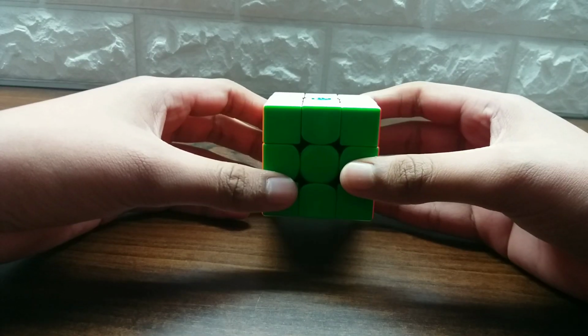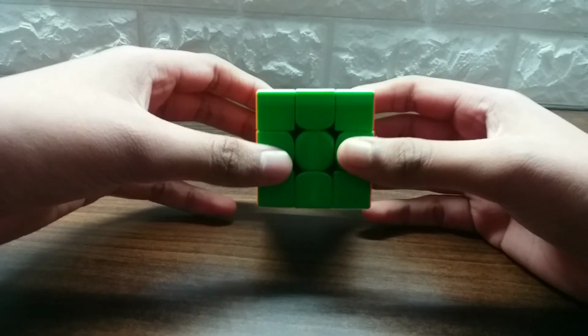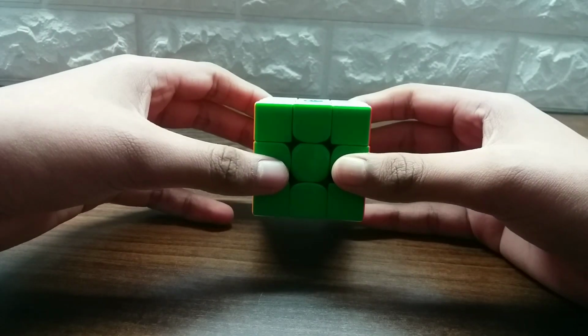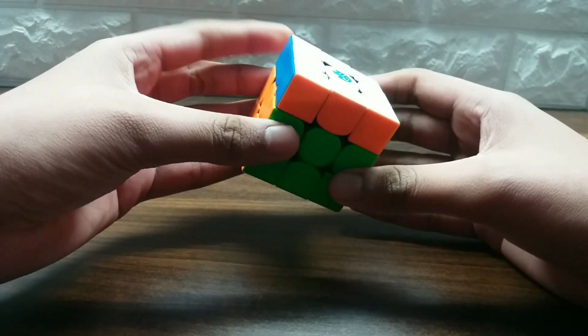Number 4. U2 moves. So guys, this is the most important finger trick. This helps in F2L, OLL as well as PLL. The basic way you will do U2 is like this and this.